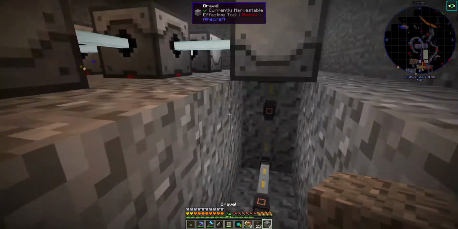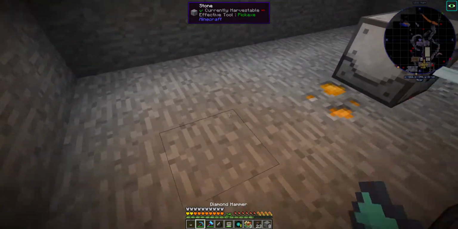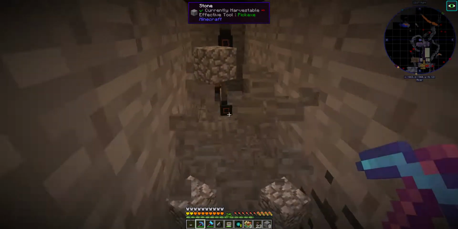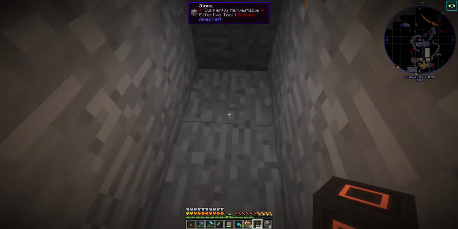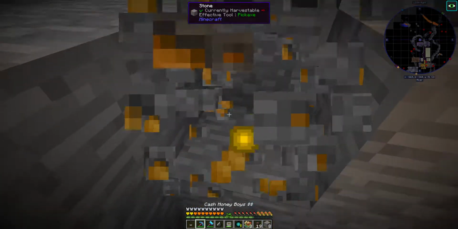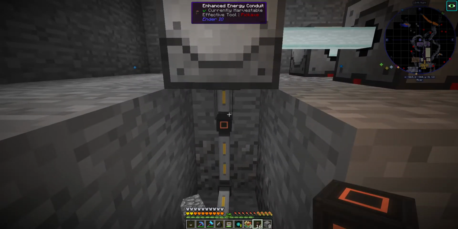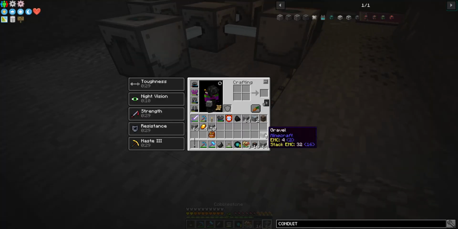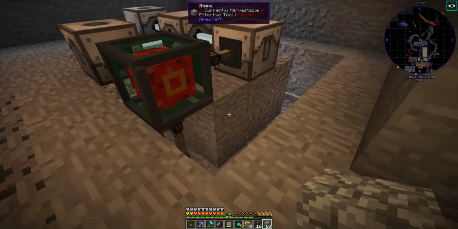Okay. So now you are getting power, yes. And then let's come over here. Do the same thing. Connect you. Yeah, I don't need service quartz. And you should be getting power. Yep. All right. And now let's replace you to make it look pretty.